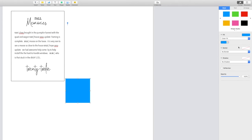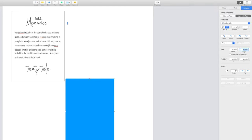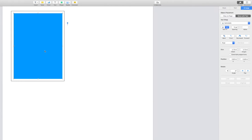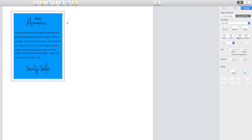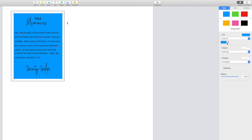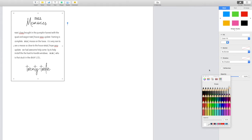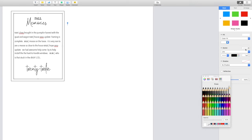So I went ahead and eliminated that 4x4 journaling box because we're not going to use it, and I created a new shape that we're going to layer on top. I just wanted to do this to add another border. So we're going to put it behind our text, and then I'm just going to put a border on there so that when I print it out and cut it out, it has a little bit more to it than it did before.